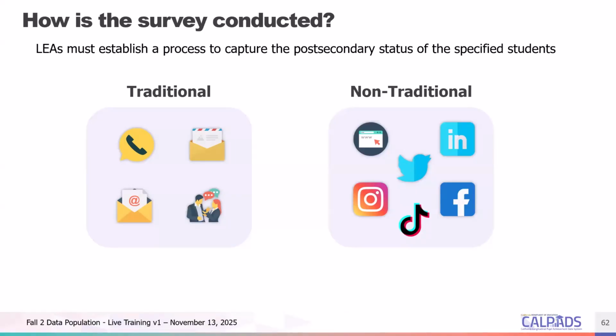You have a composite list from the several reports you've run. How do you identify these students? How do you get in contact with them? So there's the traditional methods, right? You can email them, you could call them, right? You can have a conversation if they're coming up to the school, but also non-traditional methods, right? Social media, you can gather this information in a variety of ways. The internet, there's several different ways you can solicit the information, and the students can report that to you.